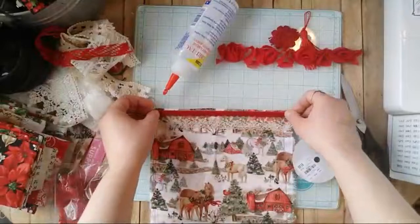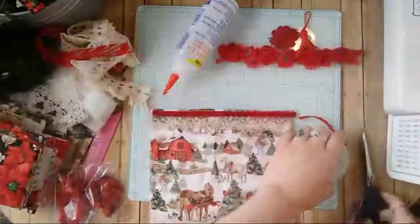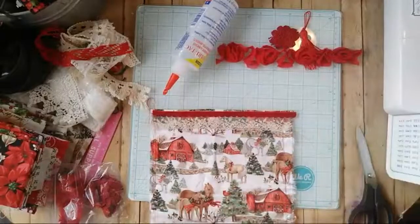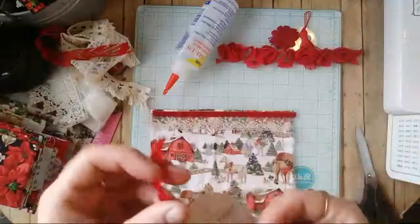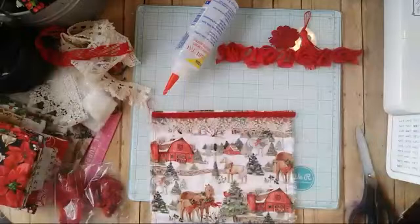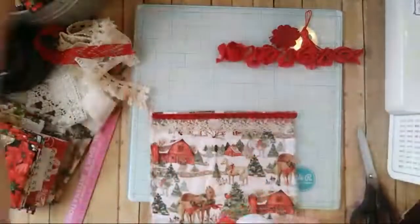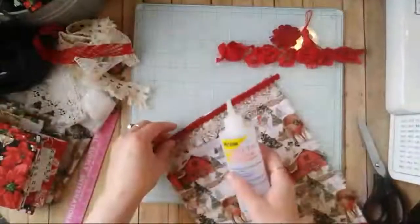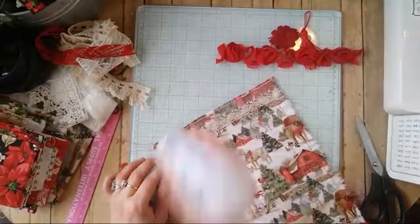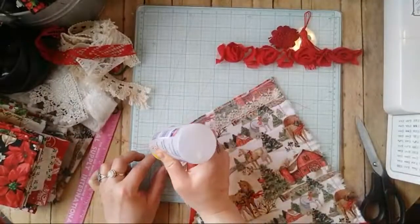Yeah, oh man, I love velvet anyway. Adding velvet to anything makes it feel so much more lush and expensive, in my opinion. I just love velvet in general. I love it. All right, so I'm gonna glue that down, and then maybe by the time I'm done with this, I can start sewing the closure stuff together.